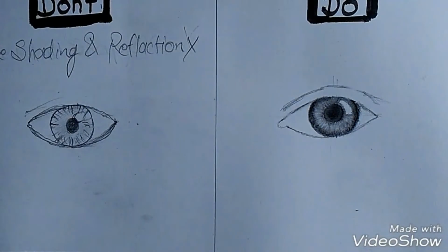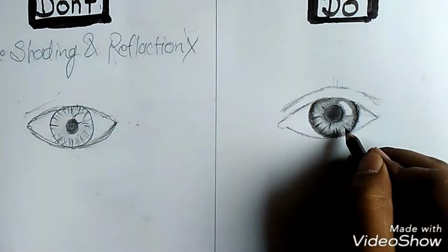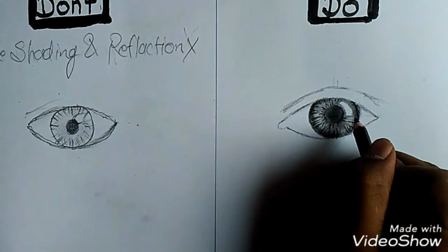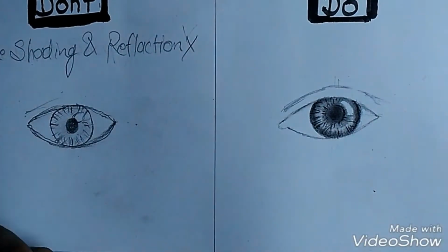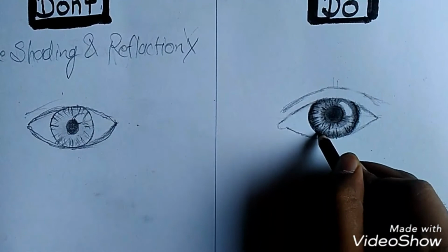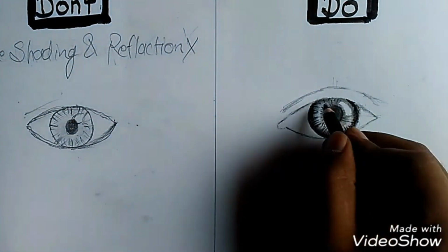Now what you have to do is shade the eyeballs like they are real. I mean they are darker at the edges of their circle. The outer part of the circle is very dark, and the core of the eyeball is very dark, but the middle part of the eyeball is not so dark.